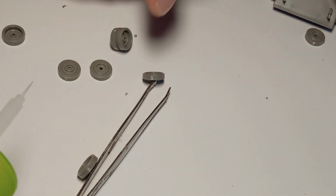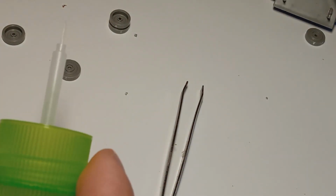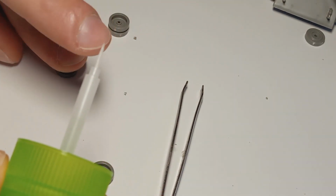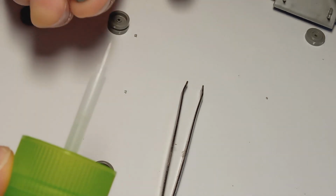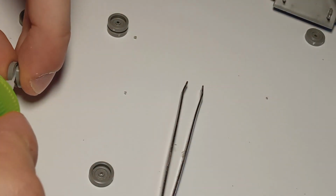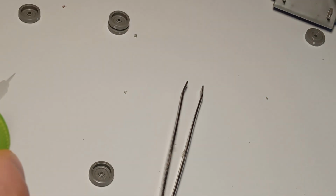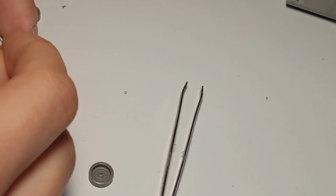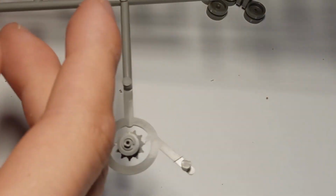The road wheels have no pointless pins that make you fit them in a specific place, just a nice recess that makes them fit together really nicely. So I just hold them together simply, letting the glue seep in the middle, creating an amazing quick bond. I'm not done with my praises.